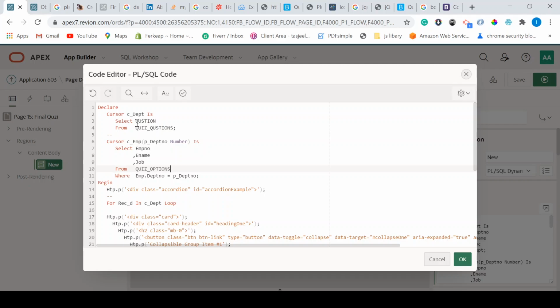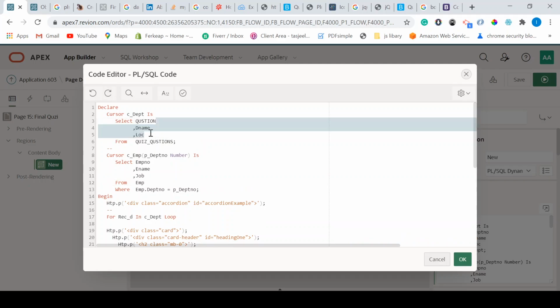Okay, it's weird. Question. Okay. Tip number, which I don't know how it's passed.